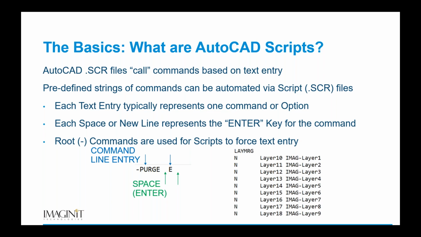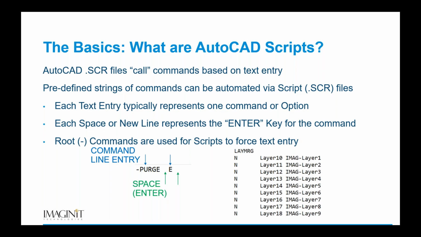Now, when we're doing this, the dash purge command has empty text objects, it's got reg apps, it's got orphan data, and it's got something else I think that was in there. And when we do this, if we want to purge them all out, we'd have to type them in one by one. So dash purge E, dash purge R, dash purge O, and keep repeating that over and over and over again. So that's a really good example for a basic script file that you could run, because it is stringing the same command over and over, and they're all text-based entries that you could use at the command line.